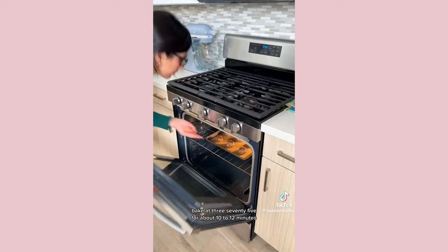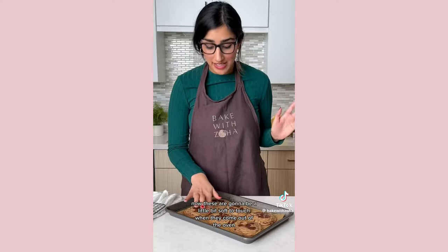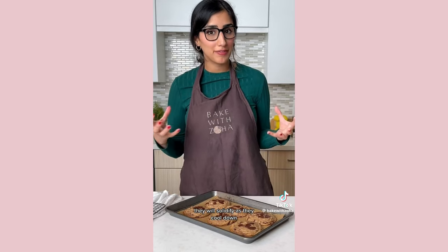Now you want to chill these for at least 30 minutes, but ideally 2 hours. 6 cookies per tray because these are going to be big boys. Bake at 375 for about 10 to 12 minutes. Now these are going to be a little bit soft to touch when they come out of the oven, but don't overbake them. They will solidify as they cool down.